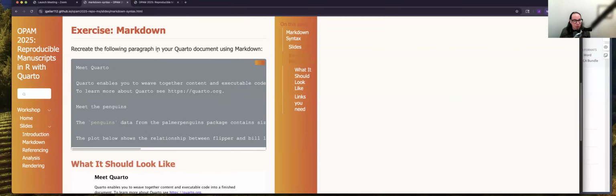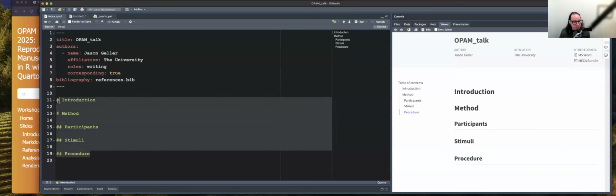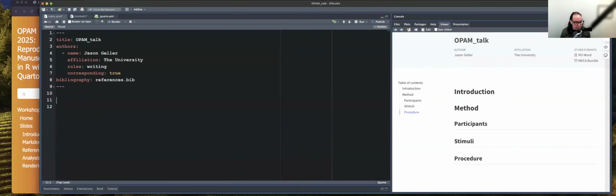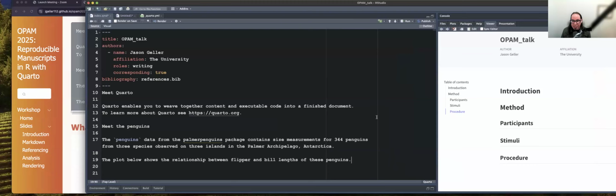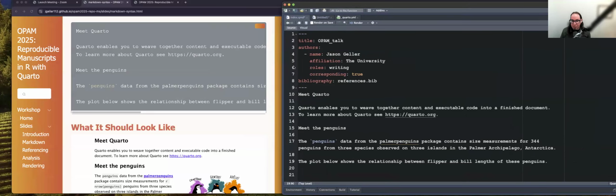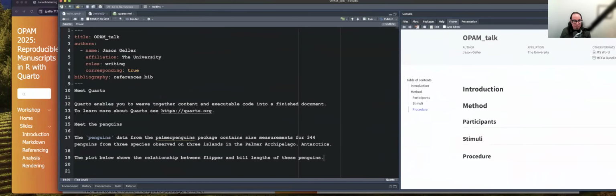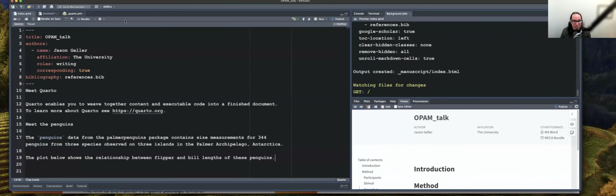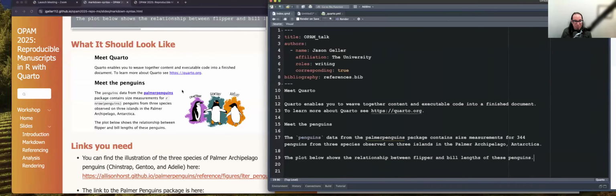Awesome. So let's go ahead and copy this text here. You can click on this copy button here, and let's copy it into the Markdown Quarto document that we are creating. So I'm just going to copy and paste this. This is what the text that I just copied looks like in our Quarto document. I'm going to put this on the side. Let's go ahead and render this document as is and see how it looks. It should not look like what I have depicted there, but let's just do it anyways. All right, so we see some text here. This is rendered as a document, and it looks nothing like this here.